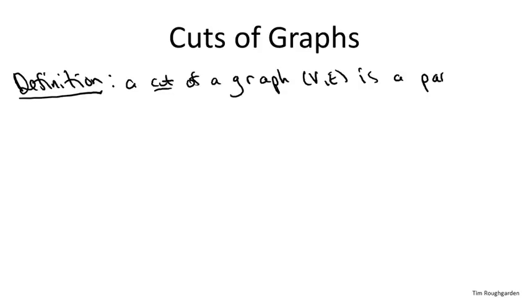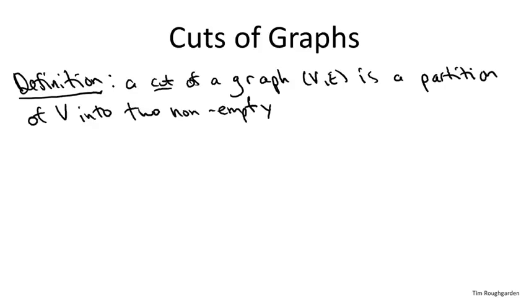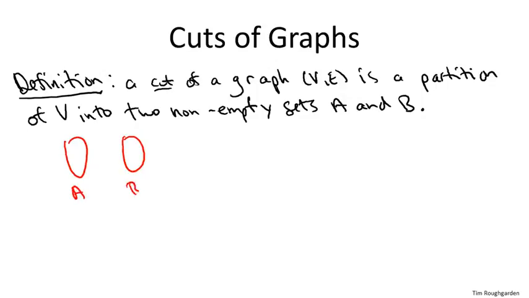To describe this in pictures, let me give you a cartoon of a cut in both the undirected and directed cases. For an undirected graph, you could imagine drawing your two sets A and B. And once you've defined the two sets A and B, the edges then fall into one of three categories. You've got edges with both of the endpoints in A, you've got edges with both of the endpoints in B, and then you've got edges with one endpoint in A and one endpoint in B. So that's generically what the picture of a graph looks like viewed through the lens of a particular cut A, B.